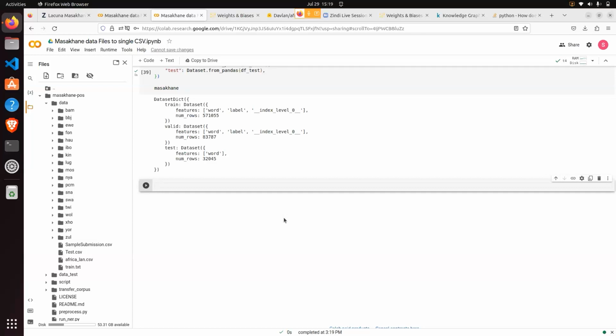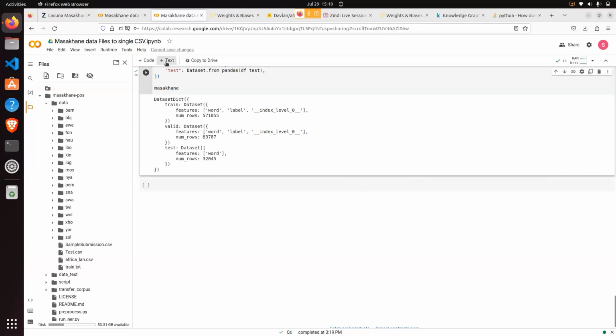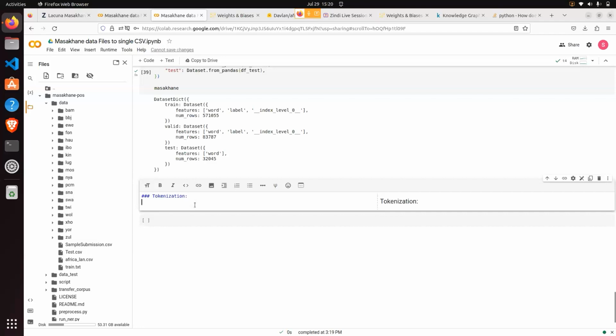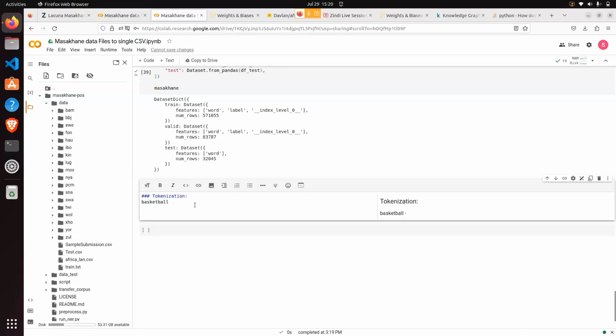Now we go to tokenization. As I had said, different models have different tokenization schemes. So you can read about tokenization. What is tokenization? In layman's language, in the simplest way possible, you have a word like basketball. In some models it can be tokenized as one token, but in others it can be tokenized into basket and ball.